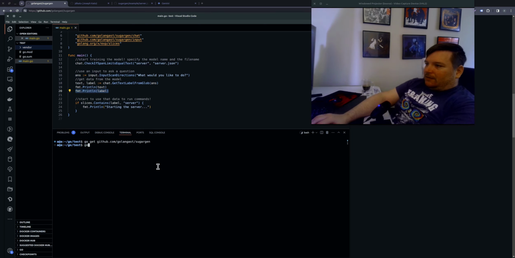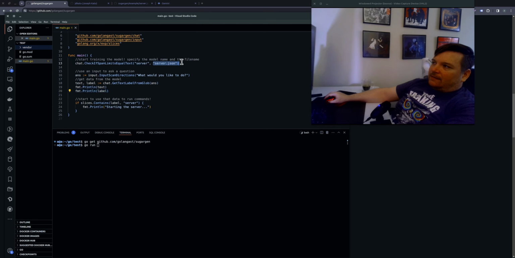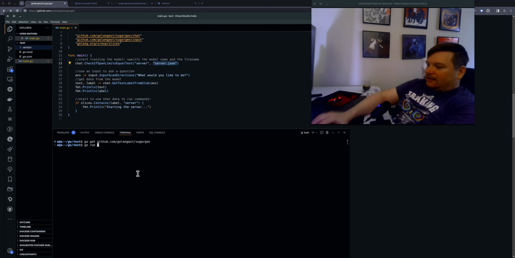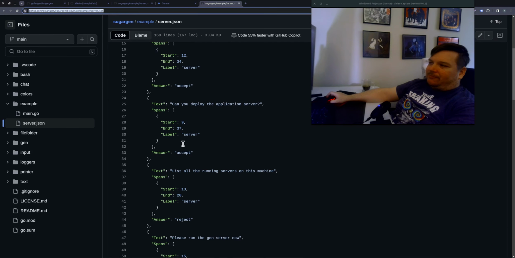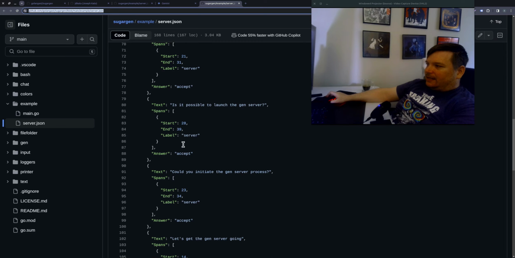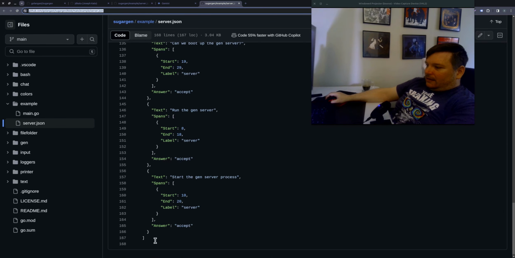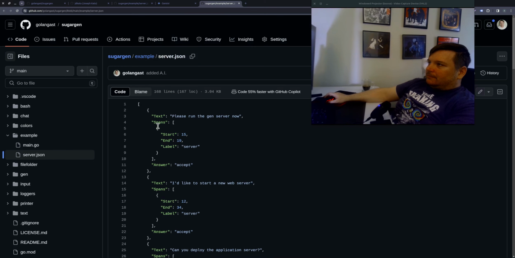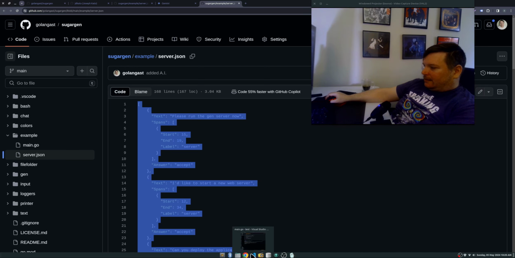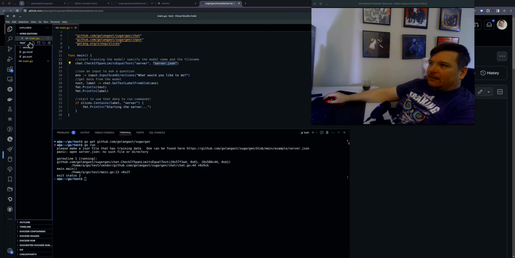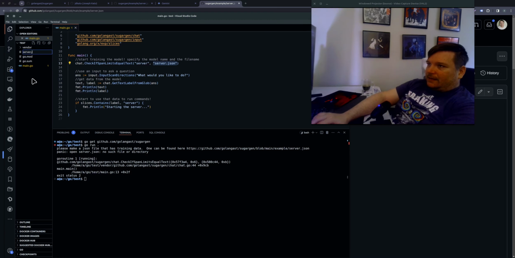So when you go to run it now, since I don't have the file for the modeling here, and I'll go over that later, it's going to complain. Please make a JSON file with training data. One can be found here. This is a simplified file sort of deal. It's not complete or anything. It's just a JSON array. It doesn't do crazy embedding or anything like that, although you could probably easily set it up too. But you name it the same file you named here, which is server.json.